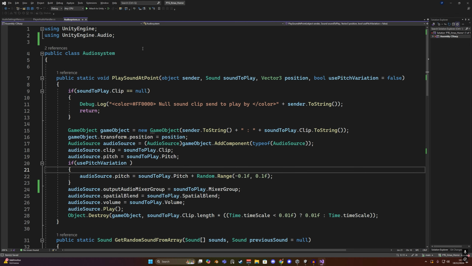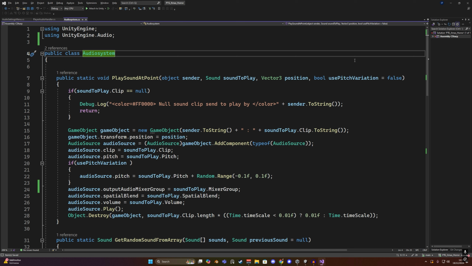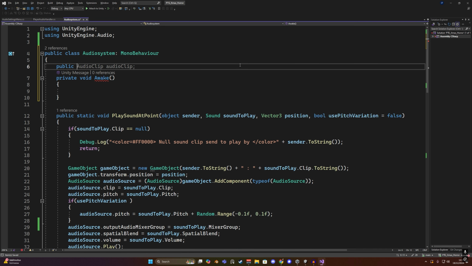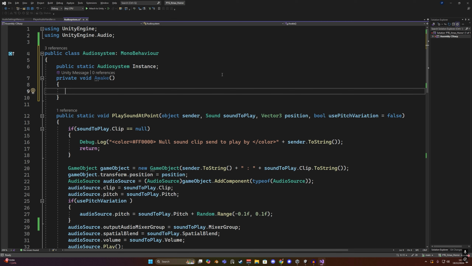So let's now return to an instance where we actually want to have this in a scene because we need a reference to a non-static field. So I'm going to add MonoBehaviour at the end again, and I'm going to add an Awake method where I'm going to make this a singleton. If you're not familiar with what a singleton is, it's something that you only have one global reference of in your entire project, and you can access it from anywhere. And this is how you do it. You make a static reference to an AudioSystem, and it's usually called instance, often actually with a capital I. Now we're going to assign this instance and enforce that there's only one of them in the scene.